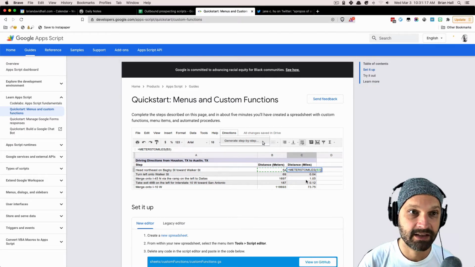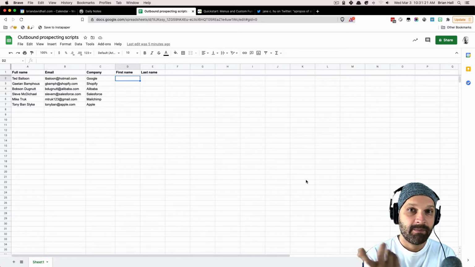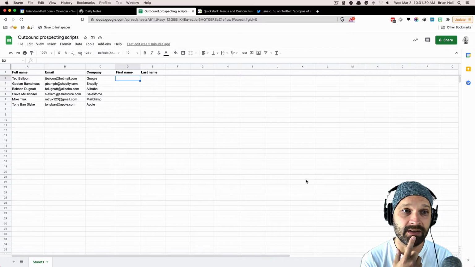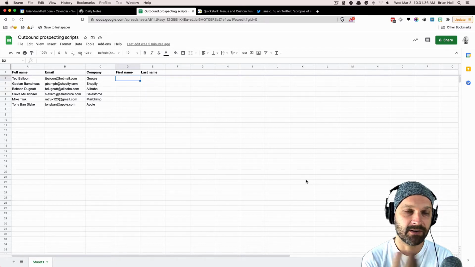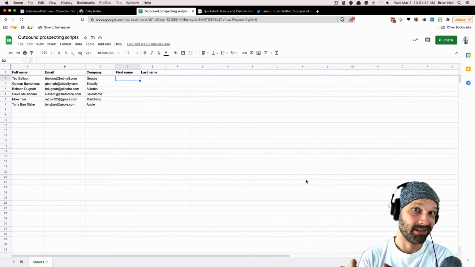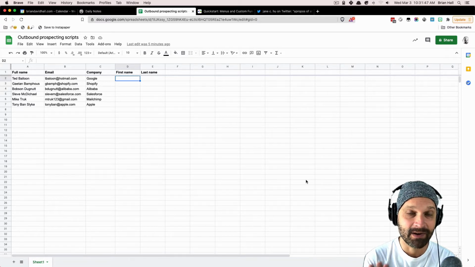And then the data set that I've set up here is this one. The names, I copy pasted them from the spreadsheet, just a few, and so they're in the far left column. And then I just made up some emails and companies for them because we want to use those to customize the message. And we may grow this data set as we add more functionality. But for today, I just observed that the names are all first name, last name in one single string, in one single cell. And I want to pull out first name, last name so I can do, hi Ted, hi Gaetan, hi Bobson.